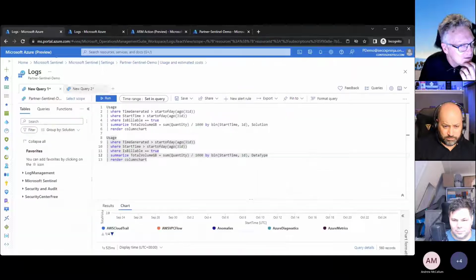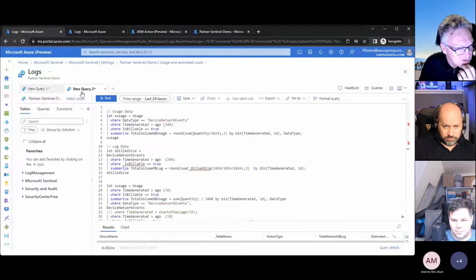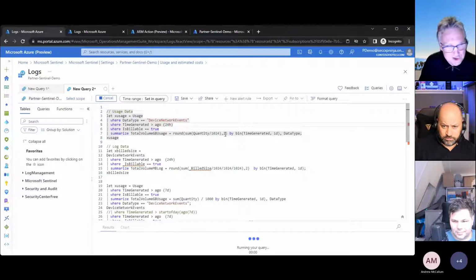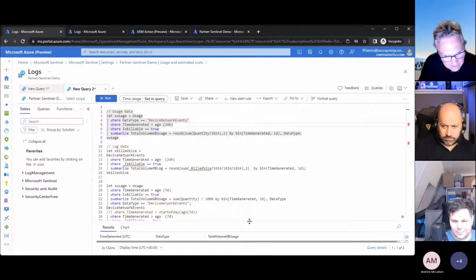So quickly close this, prepare some queries. Okay, so let's imagine we found out that the DeviceNetworkEvents table was the table that was causing a high amount of data.